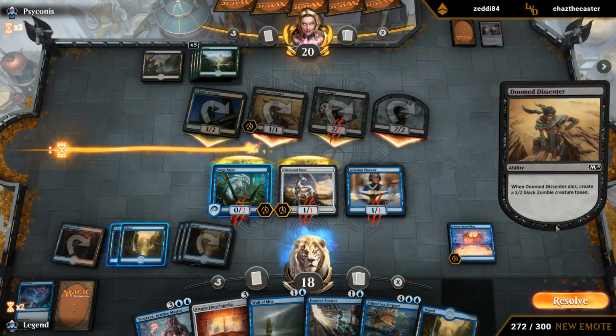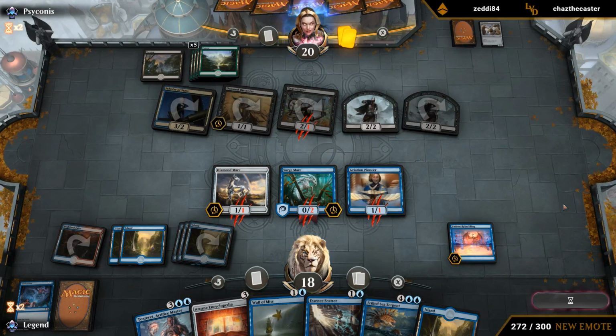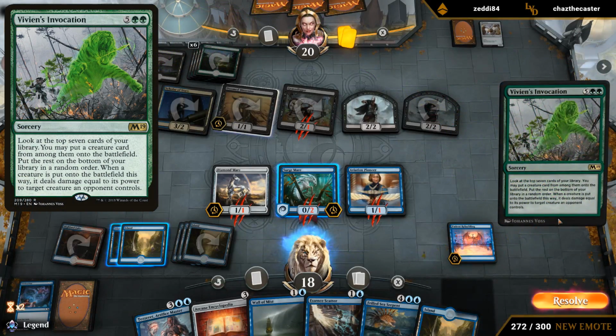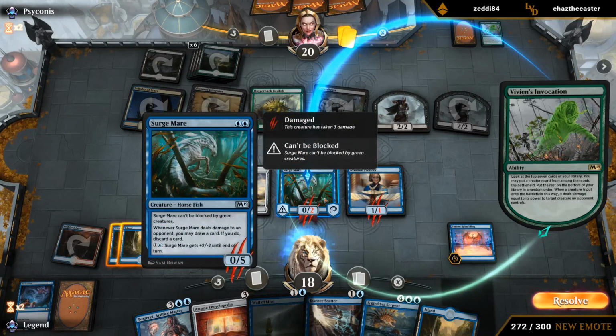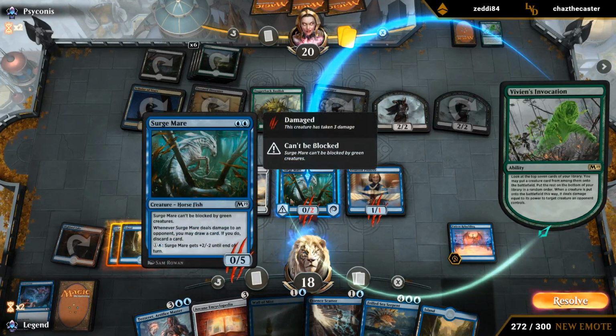The life gain from the Diamond Mare is going to be quite useful here too. Just want to be able to counter something like a Colossal Dreadmaw that might trample over our blockers. That one we can't counter, sadly. Finds a Basilisk, which can fight one of our blockers here and kill it. So we could pump it, but then it dies. Alright, so sure.